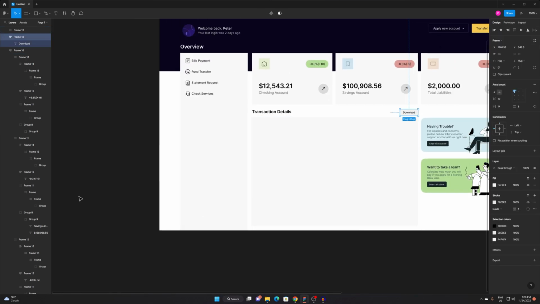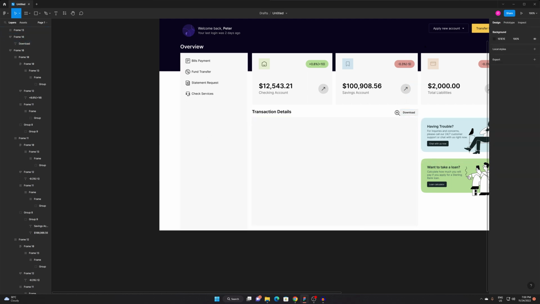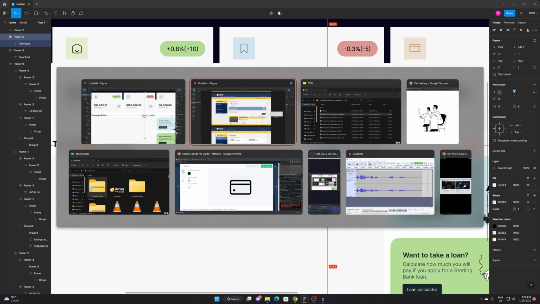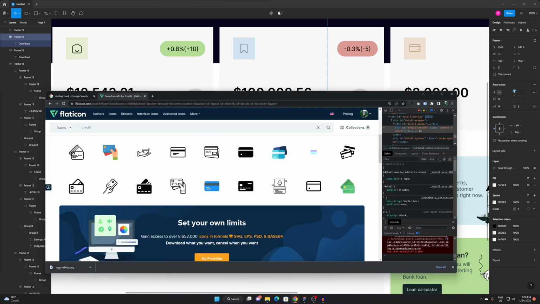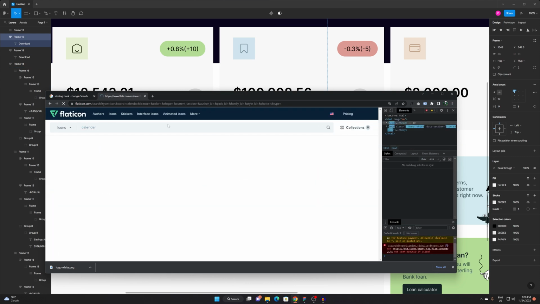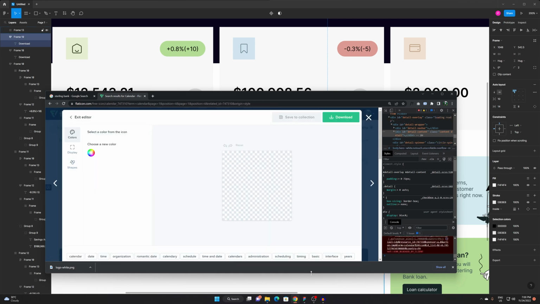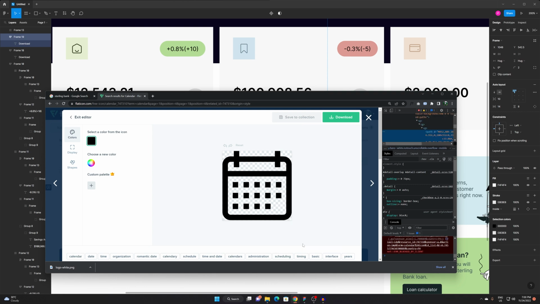Transaction details. And then we have the date picker. So we're gonna add a date icon here. Okay, let's look for a calendar icon. Calendar. Okay, I kinda like this one, so edit icon.